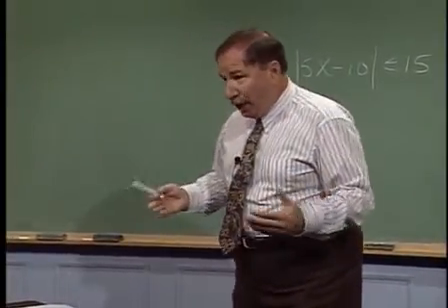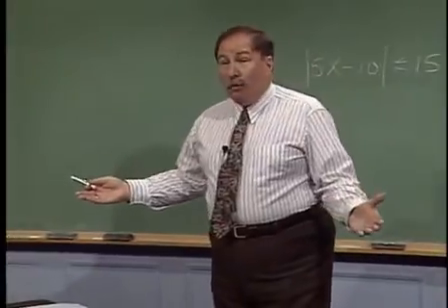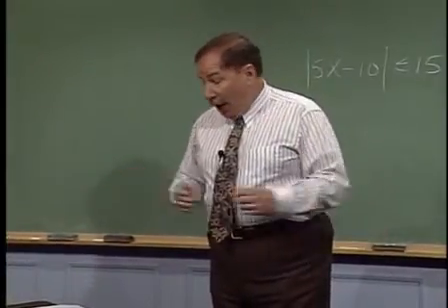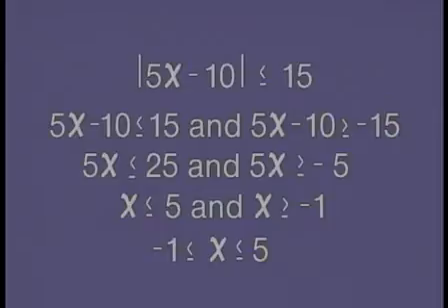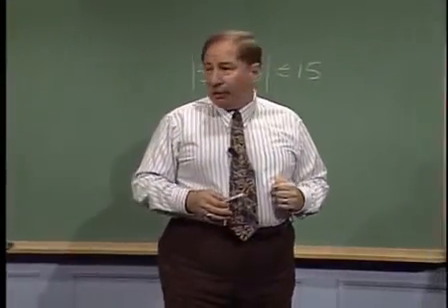So again, in our checking, we could check 0, certainly in the interval. We could check a number that would not work. Think of a number that would not work. Hopefully you thought of a number like 6 or 7, which of course is not less than or equal to 5, or perhaps a number like negative 2 or negative 3, which is not greater than or equal to negative 1. And it should check. And again, I'll leave that checking up to you. You could stop the tape if you like and go ahead and check.